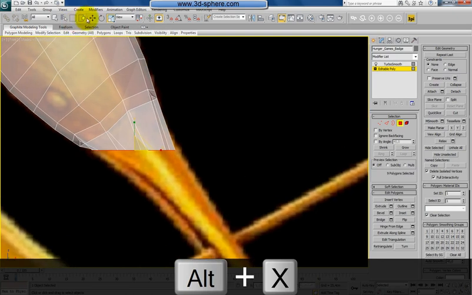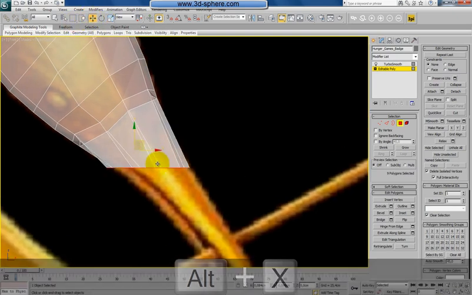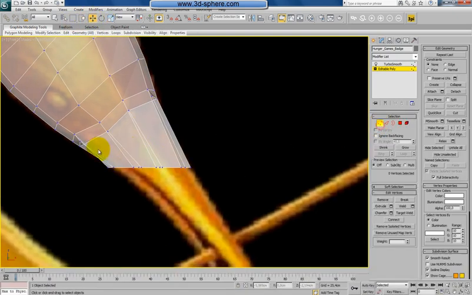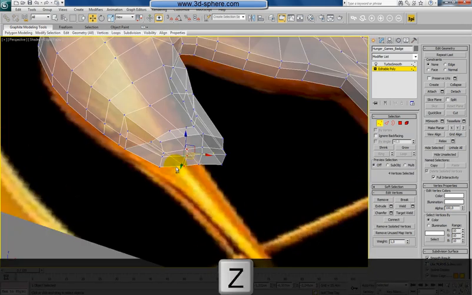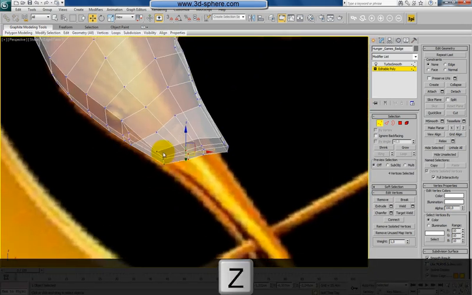All the X here. I will move this a bit. And let's go firstly to somehow adjust everything.